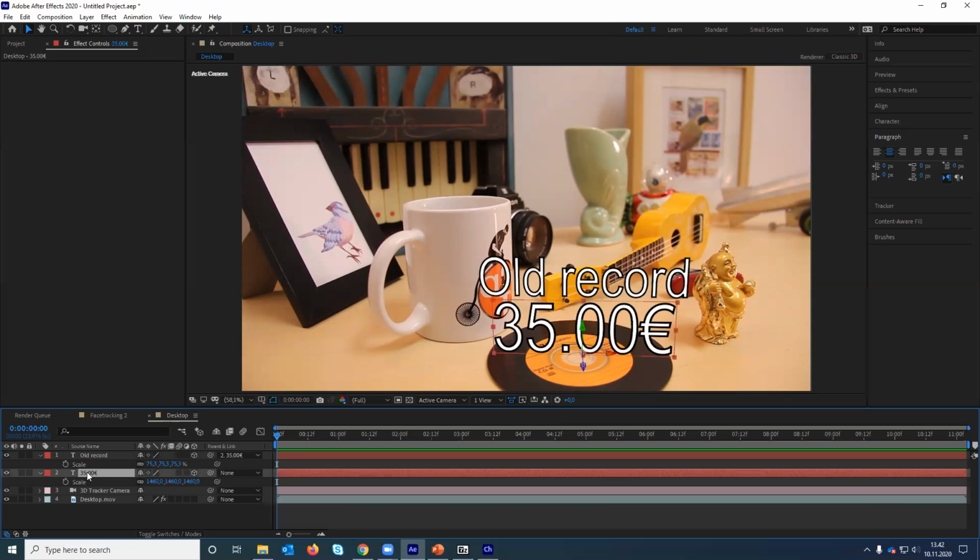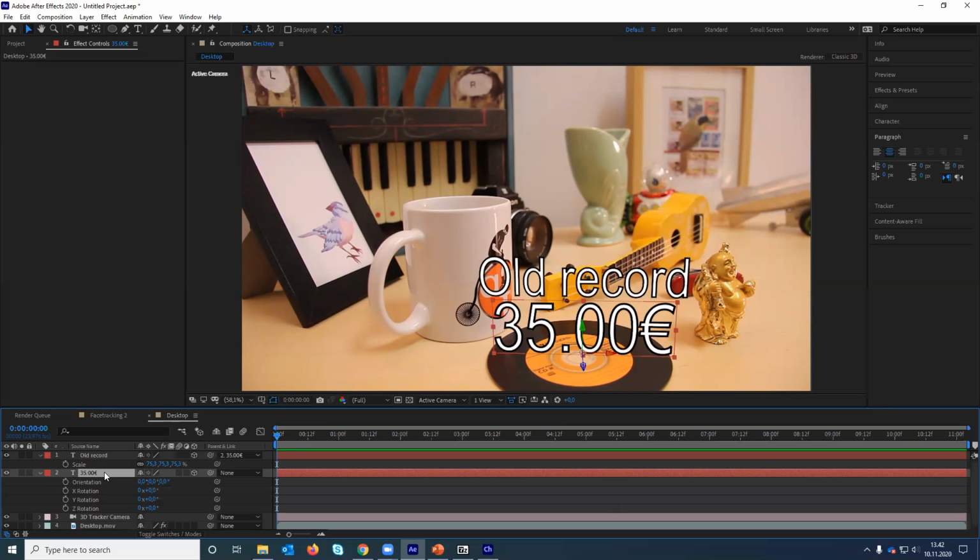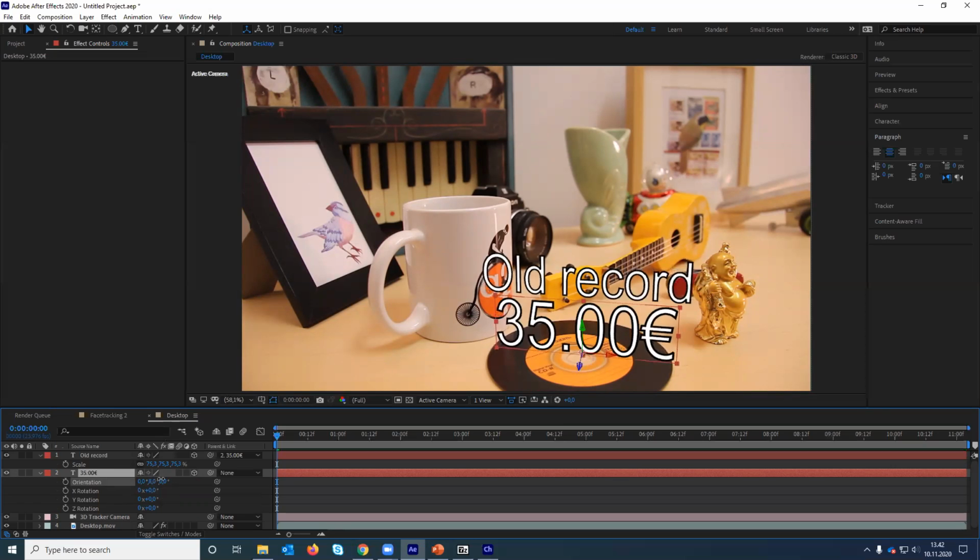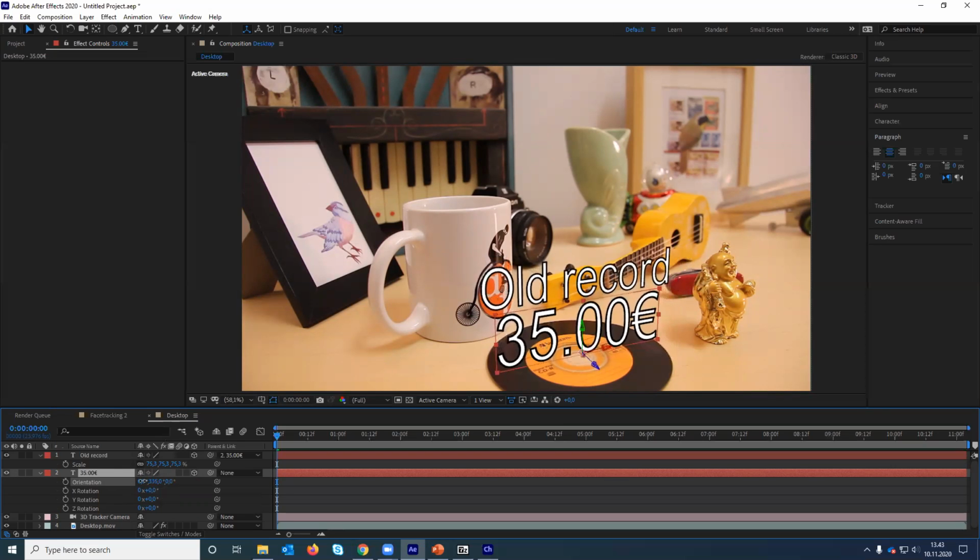So if I'm correct, I can rotate both of them by rotating the price tag layer here. Should it be? Yep.